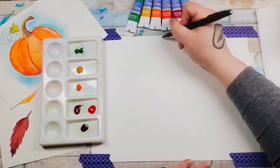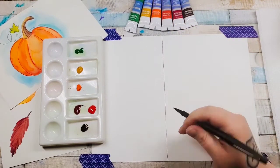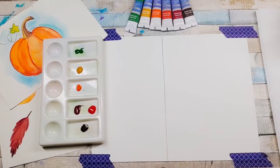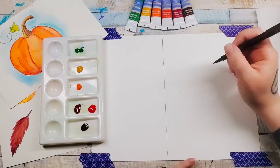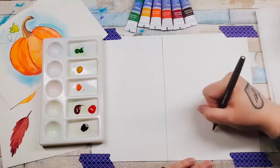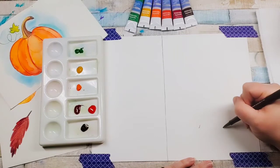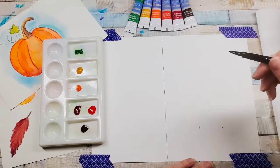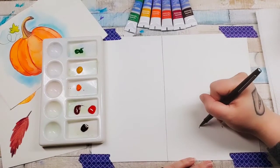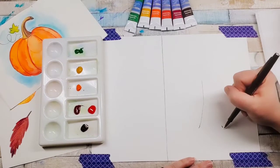And I'll draw a line on this too, because this has our two sheets of paper. Don't judge me, those are not equal at all. But on this side, I'm going to do my tree. So I'm going to start with how wide I want my tree trunk to be, right here at the base. So I'm going to draw just a couple little lines right at the base here. And I'm going to kind of pull right on up, and it's going to narrow in.